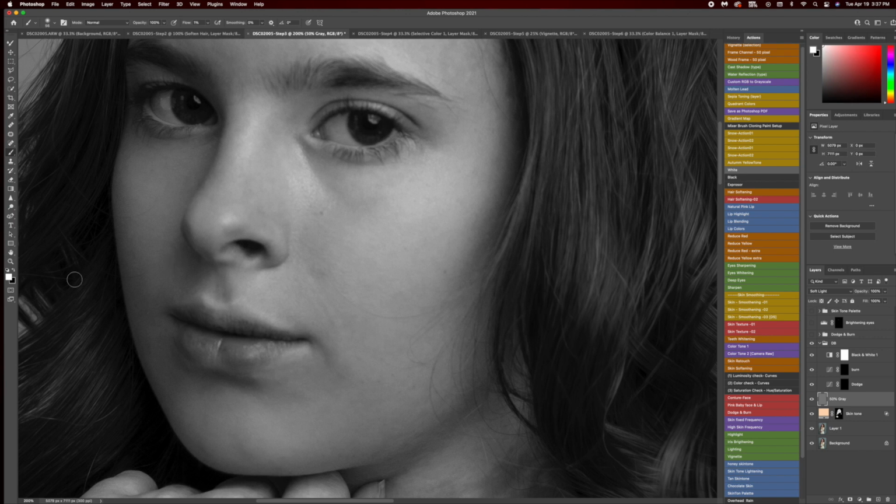If you press X again to change to black, that's called burn. So I'm gonna do dodge, change foreground to white. So I start painting some area you need. Her nose.